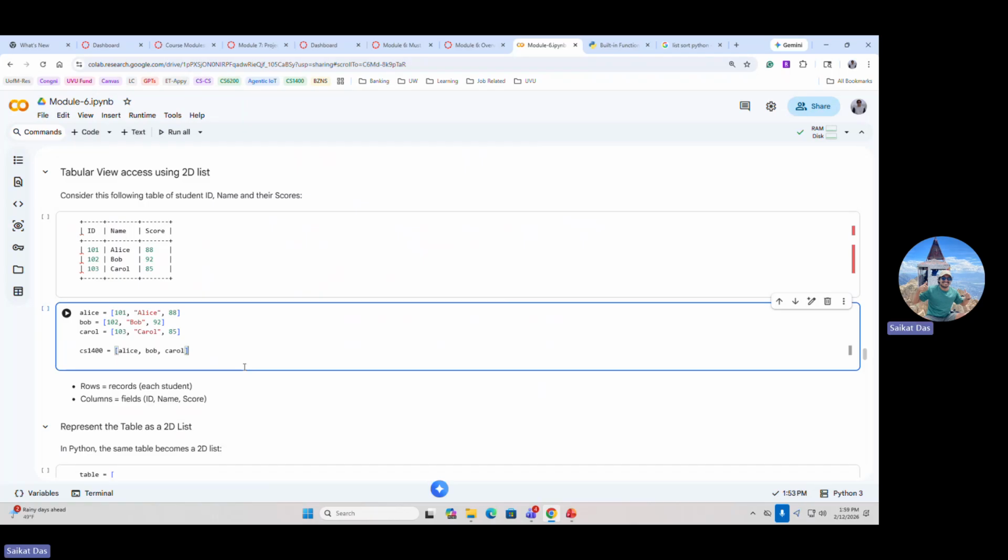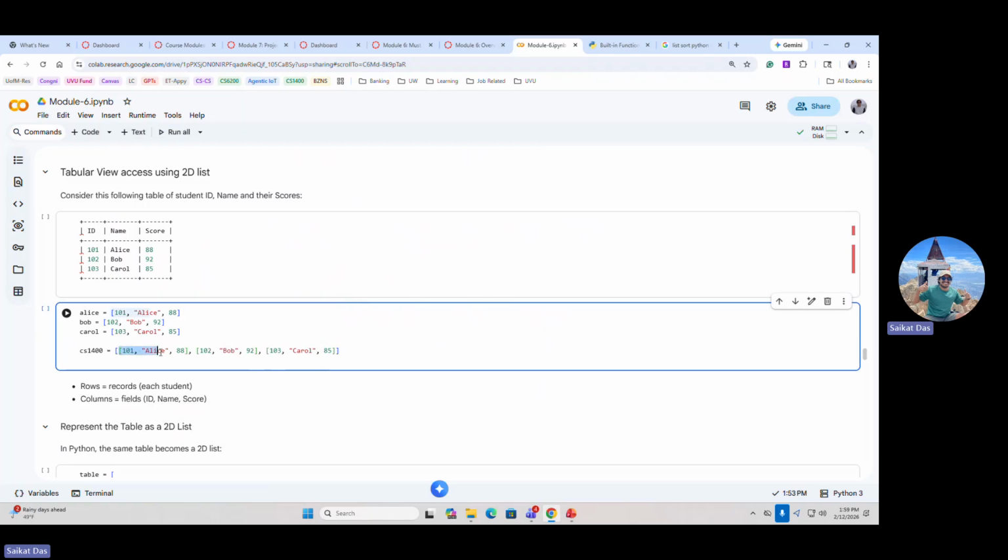Right? Now, if I'm going to expand it, instead of Alice, I can just put that information here. Same for Bob. You can write it here. Same for Carol. So this is basically a list within a list.